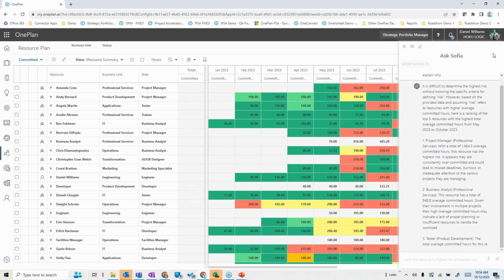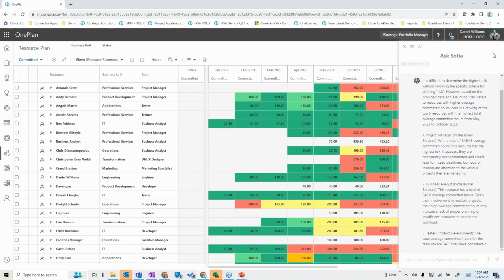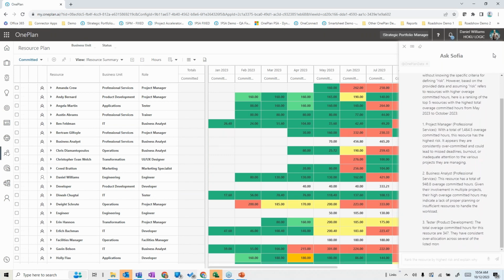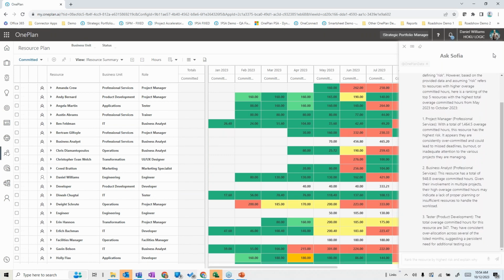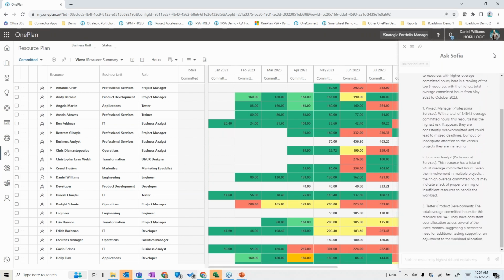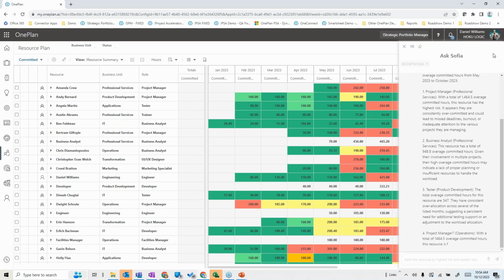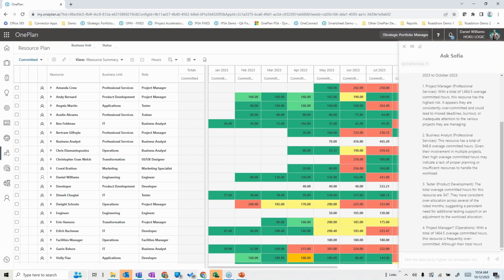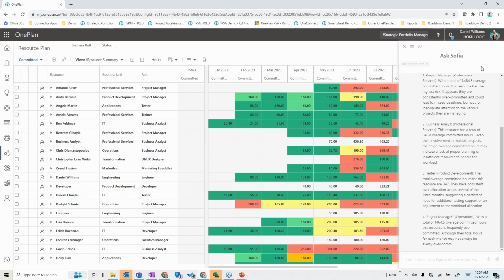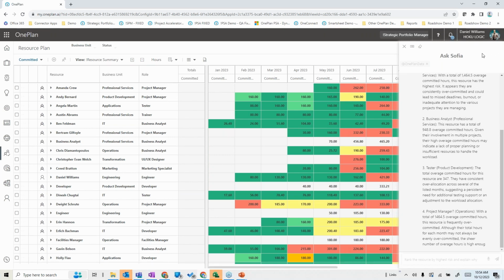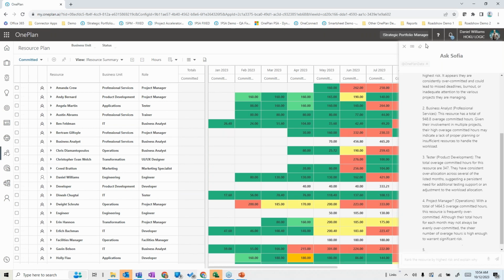Some other use cases for resource management: you can actually go into a plan without a resource plan and ask it to suggest a resource plan and roles, and it will give you a suggested resource plan, etc. Given the time we have today, we won't go into that, but just be aware that there's a lot of things you can do with Sophia to assist in your analysis and actually creation of data or building of plans that you might want to have.